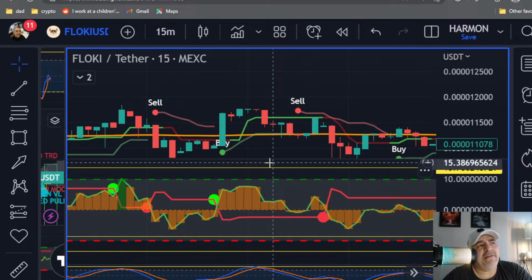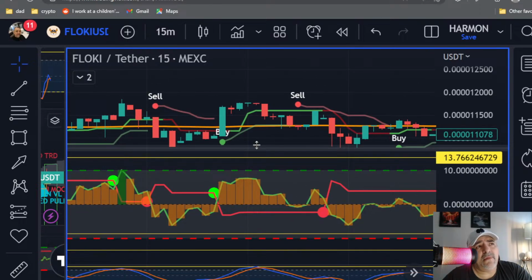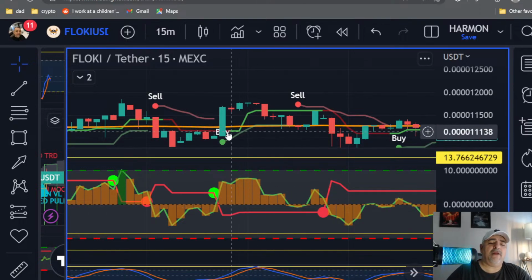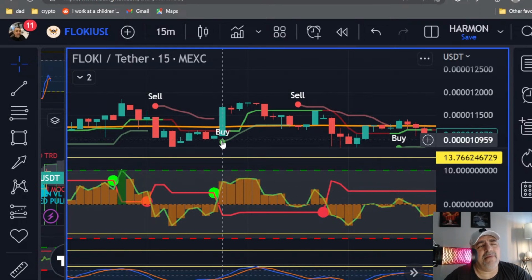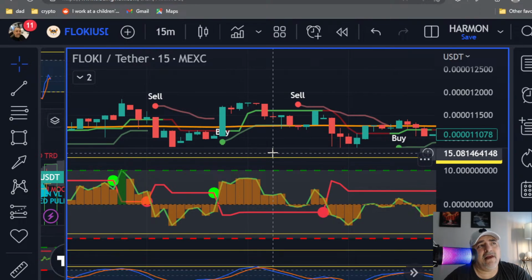Now, the weird thing about this was when there was a green moon, a buy signal, and then a trend, right? Now, this is what I want to track here. So, a green moon, a buy, and then a trend equaled a certain percent. Okay. Now I want to track that because if it's happening like that, maybe when the green moon, then the buy comes in, and then the trend, maybe I don't want to get in this.